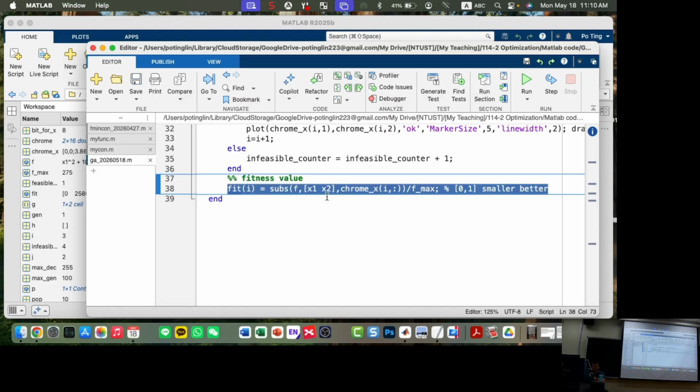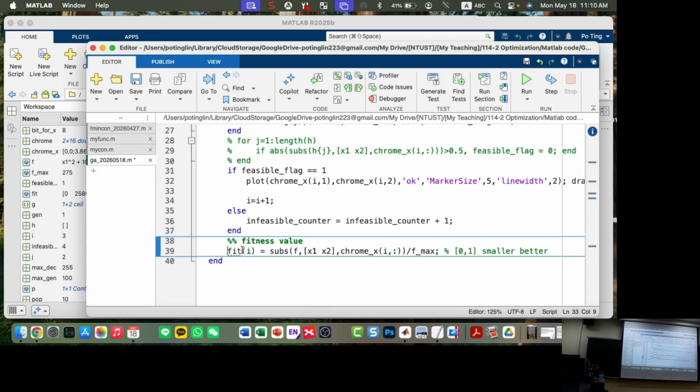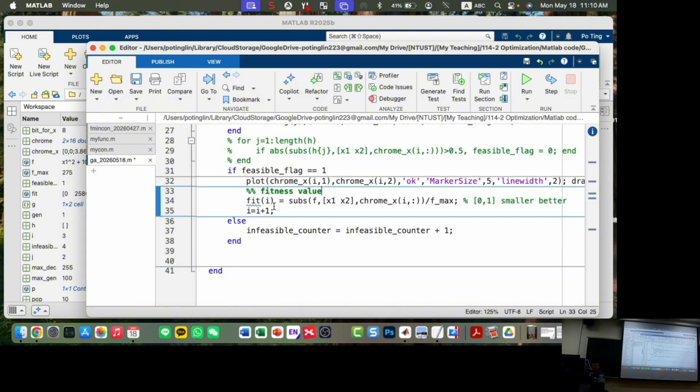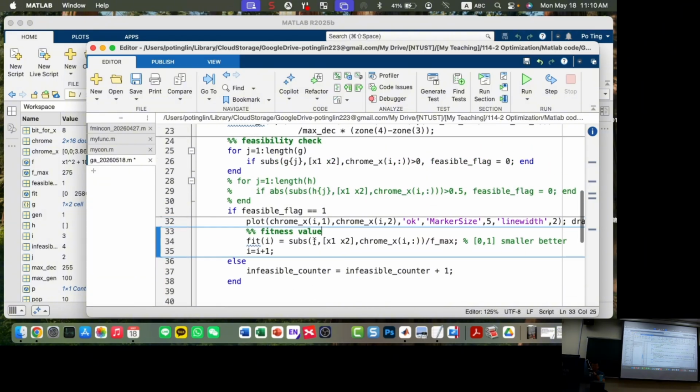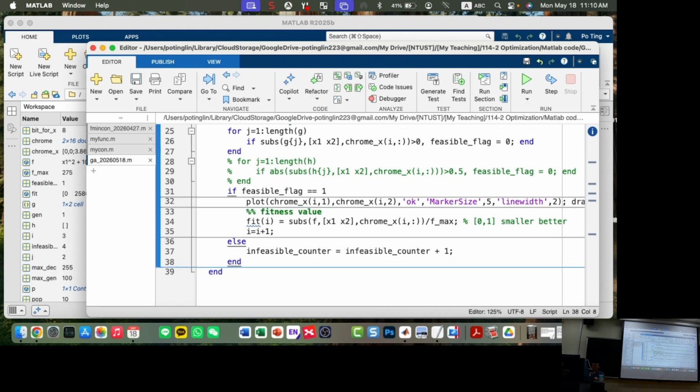Or no, actually, I should do it here. Fitness has to be done here, right? So my fitness value is being computed inside this check. Okay, do it again.